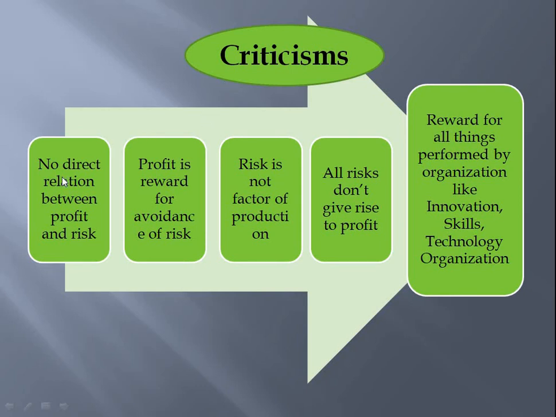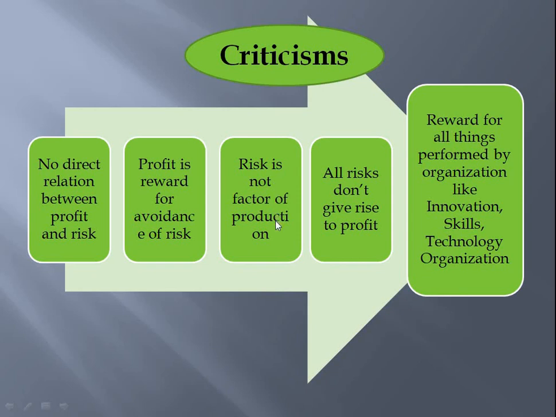The first one is no direct relation between profit and risk. Other economists prove that it is not only risk which measures as profit, but beyond risk there are some other factors, which this theory does not mention. Next, profit is a reward for avoidance of risk. If you avoid a risk, then profit might also be rewarded to you. But taking risk every time will not award profit to an entrepreneur.